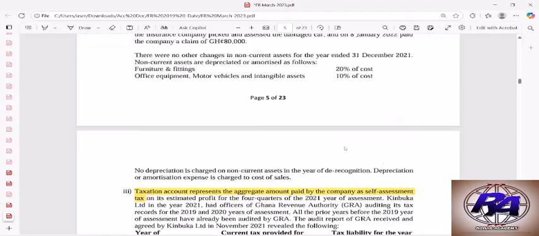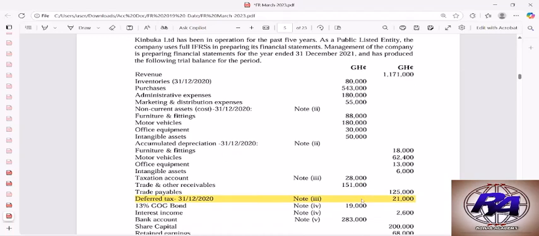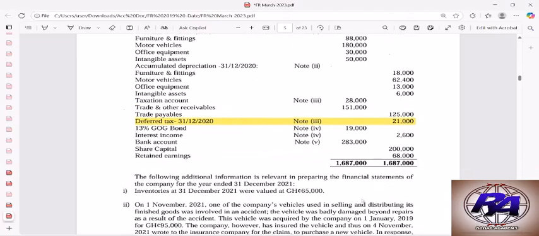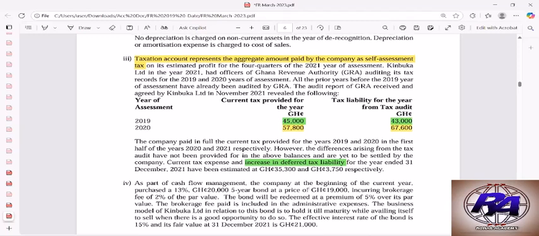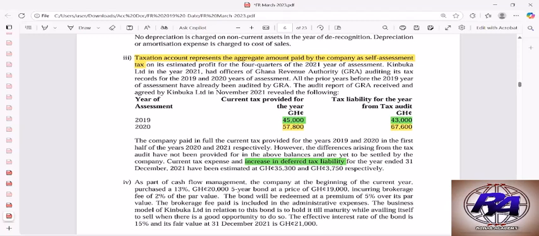Already there is an opening deferred tax over here. So from whenever we started the business up to the beginning of this year, there is a deferred tax for us. They said increase, so it means the deferred tax for this period. If it were closing, we would have seen a different statement. They would have said that, as at this date, the deferred tax is so and so, but they said increase, right? So the deferred tax is this one, 3750.